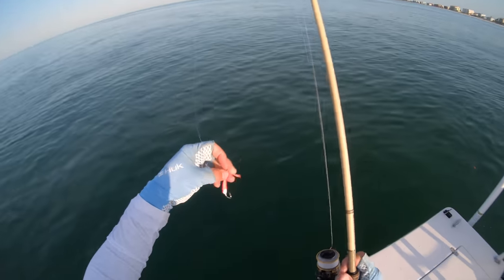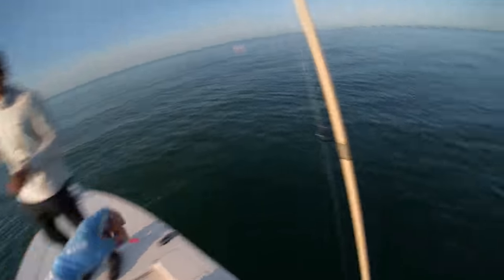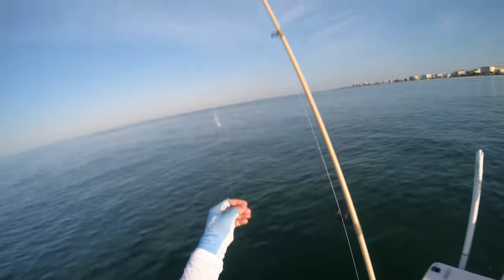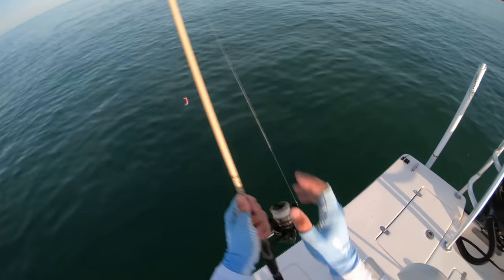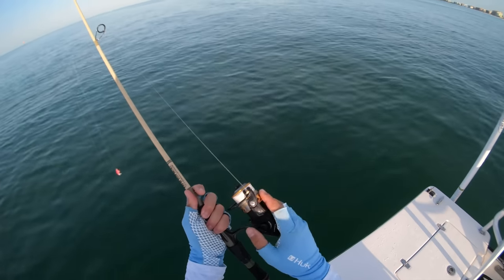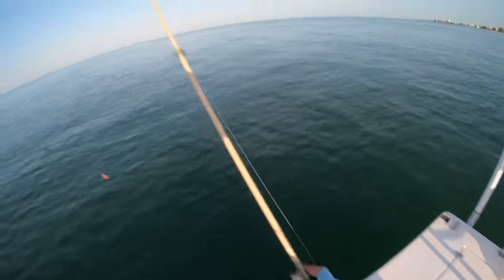I'm using a 3/8 ounce pompano jig right here in pink and white with a little pink, whatever you call this. What is this thing called? Why am I blanking out? Teaser. Little teaser hook. And I got about a 3-foot section of 25-pound fluorocarbon leader to my Penn Battle III 2500 with 10-pound braid on my Bull Bay Banshee 7.4 medium light action rod.